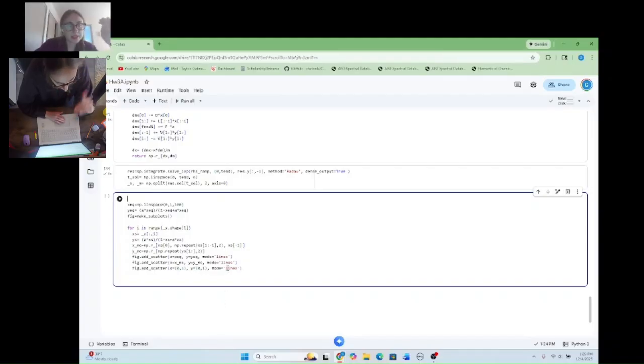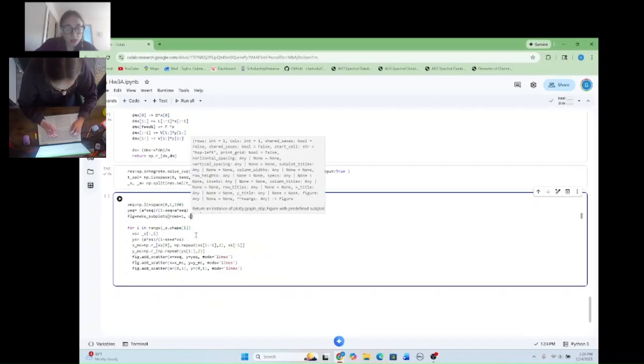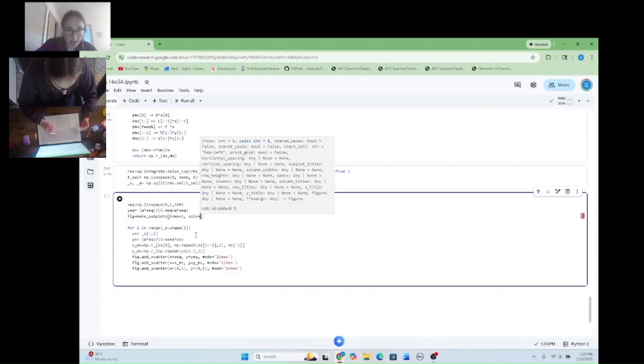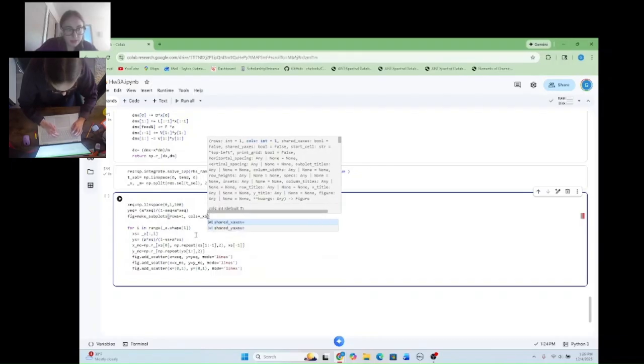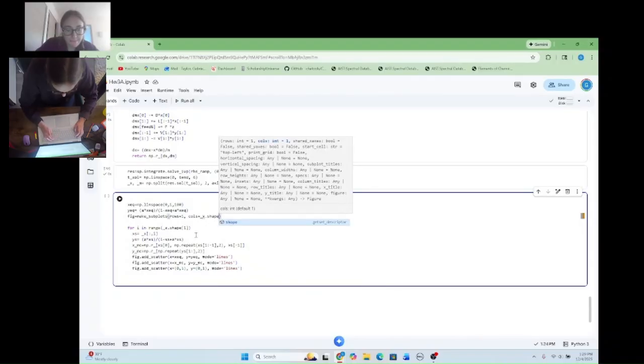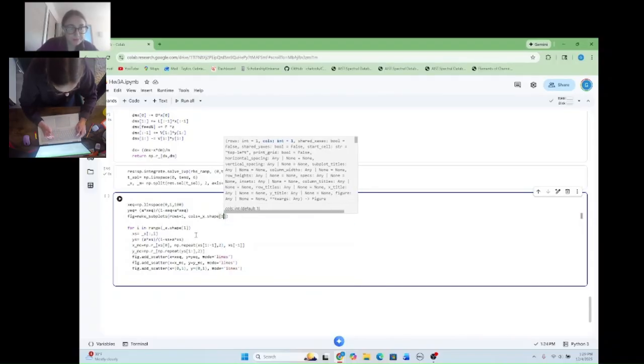But when we run this, it's going to put all of our McCabe-Thiele into 1, and we don't want that. So what we're going to have to do is change our rows to 1 and then our columns, and since this is in the shape of the x in the y position, we just do x dot shape 1.